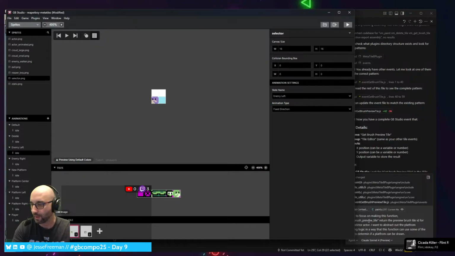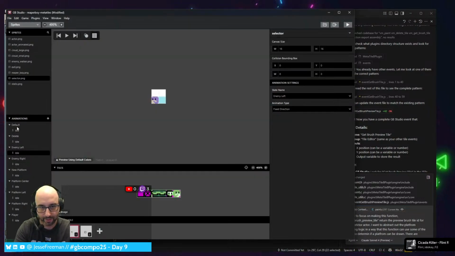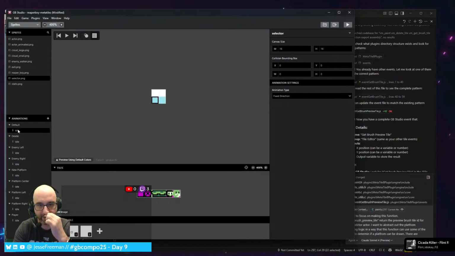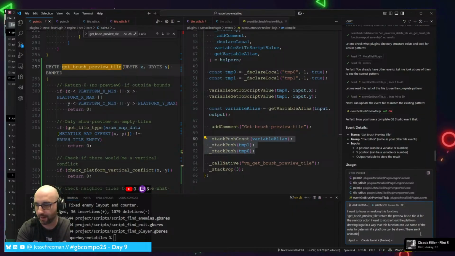Okay. So use some of the rules to determine how the platform could be drawn. I'm trying to think of what would be used here. So we have 1, 2, 3, 4, 5, 6, 7, 8, 9. There are 9 animation states for the selector.